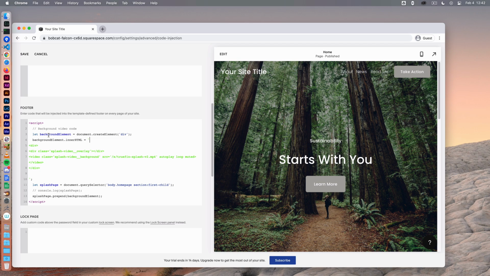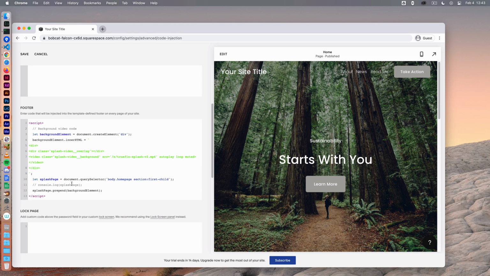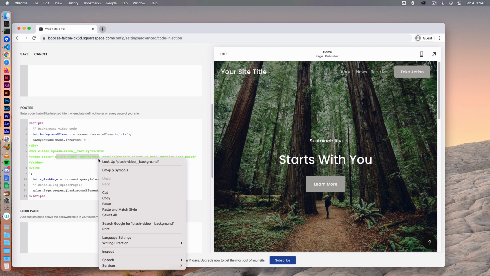The first thing that we've got here is a background element that we're creating, a div element, and it's just empty. And then what we're going to do here is we select this background element, and we use the innerHTML and set it with a JavaScript template tag. And what that does is basically it allows us to put some HTML inside of this new element that we've created. And that is, we've got a div here, and then inside of that div, we've got another div with the class, our class background overlay. So that's this. And then below that, we've got a video element with our class splash video background.